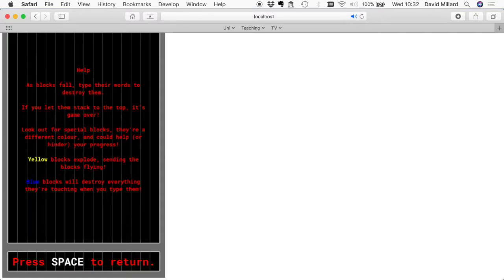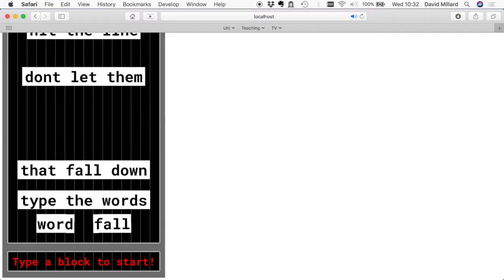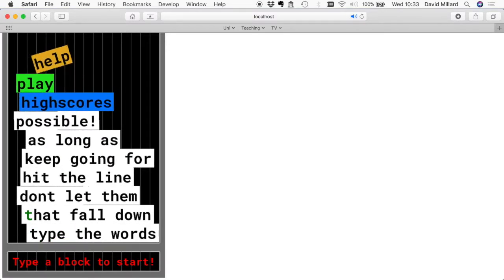There was some feedback on what you were typing because it was colouring in the blocks on the screen. But it'd be nice if that showed up at the bottom as well. Yeah, so I can type in Word and four. But type I can't words. Type. So if we try it out, let's play type play.